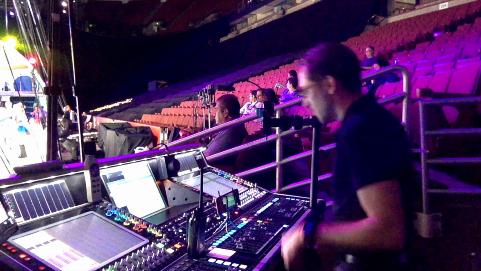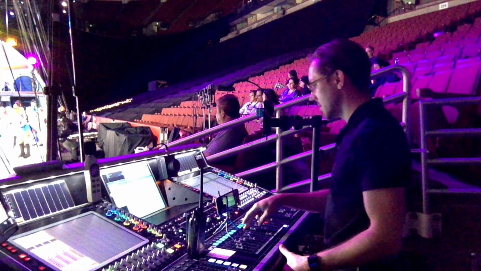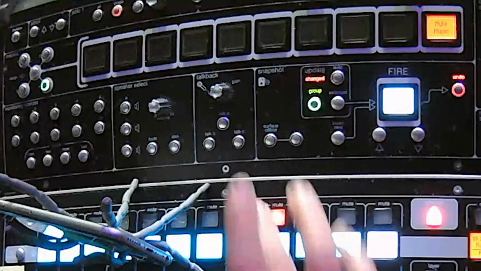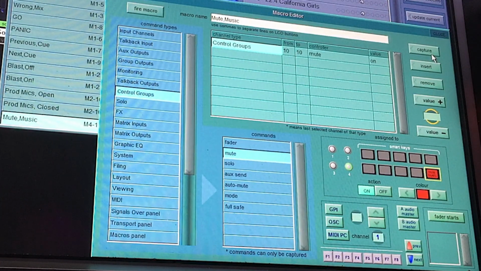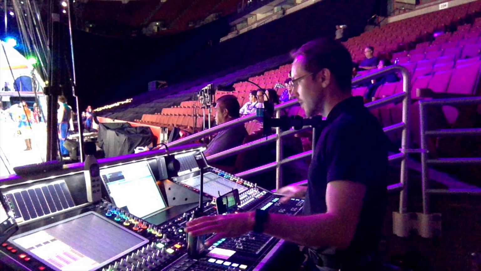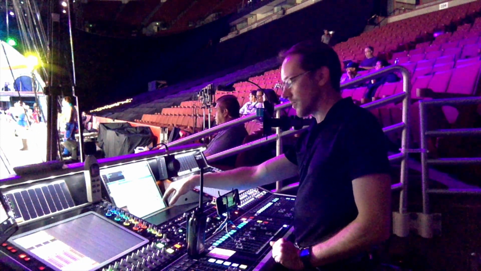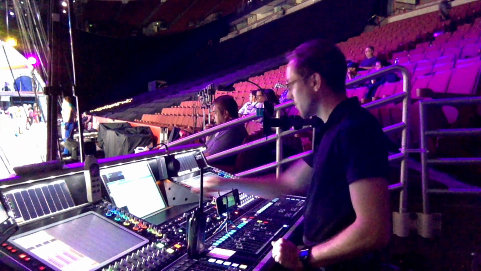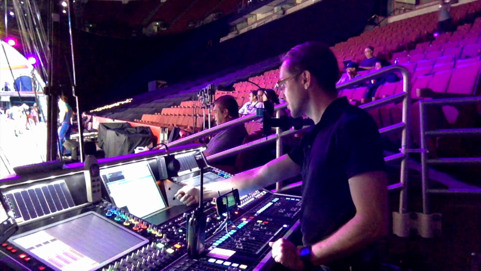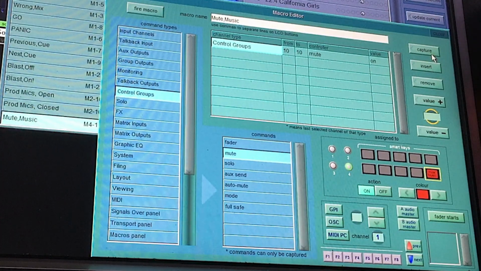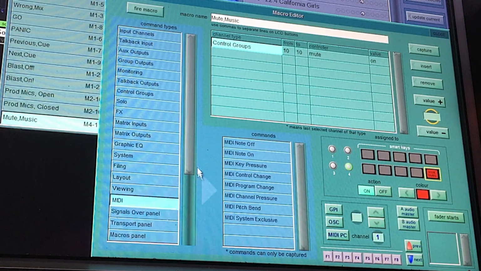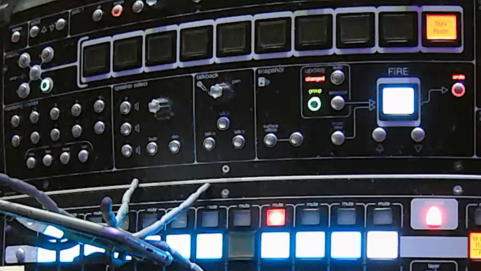And when I hit mute music, what I want to happen is this channel to get muted. And so the way I'm going to do that is super simple, I'll just hit capture, mute this channel, and then turn off capture. And I can do that to as many things as I want to make a macro do a bunch of different controls. So I might want to also fade this down to here, and I might want to fade this up to there, and I might want to change an effect setting or something like that. So with each of those, I can just hit capture, or I can do it all from here. So it has all these options for things you might want to add to the macro.